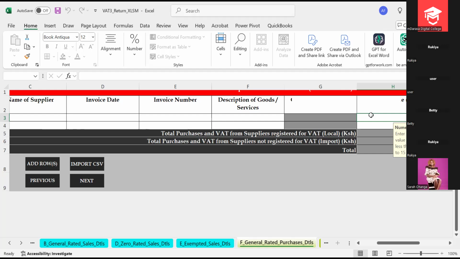Remember that document that we shared for VAT? Is that document that we shared in the group for Excel? The CSV, the VAT file, November 2024.